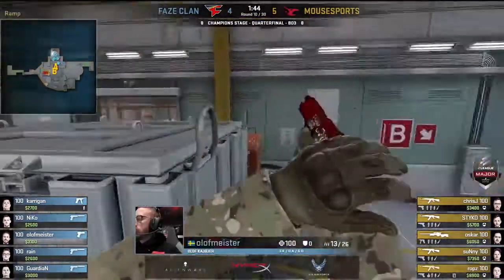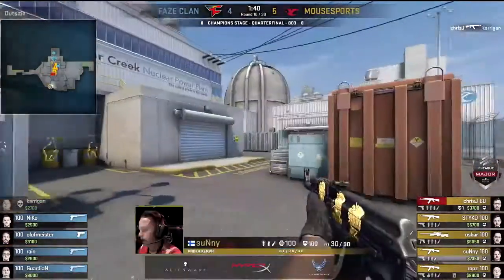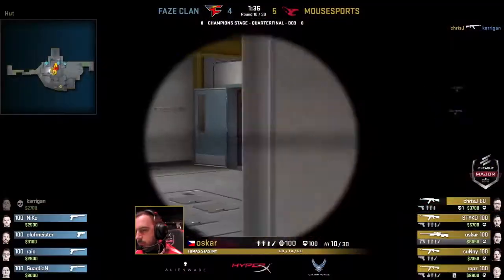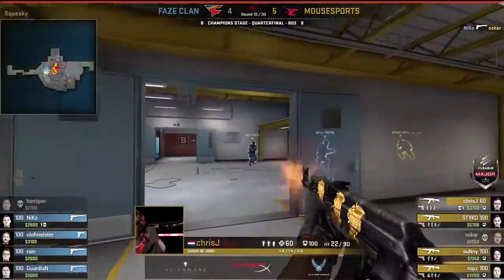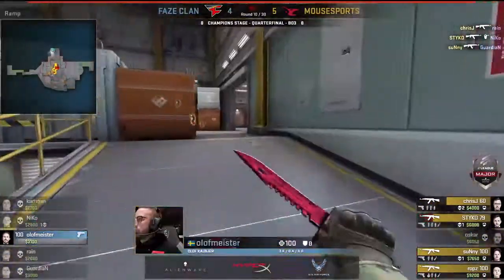Looking very good for Mousesports so far. Carrigan's the second player playing upstairs as well with Nico, by the way, so interesting to note. One's been having great success and one's been struggling, and they've certainly lost the sight a few times. Oscar turning around, realizing that they were rushing out from radio room, does get caught off. Couldn't hit the AWP shot, but it won't matter.